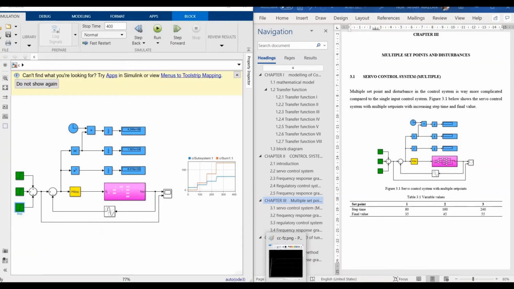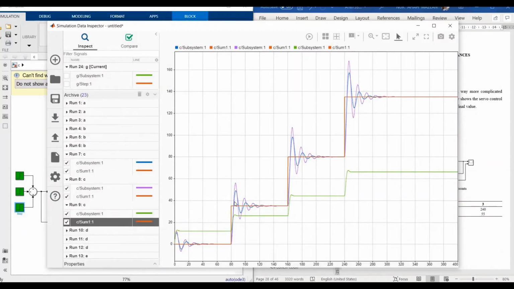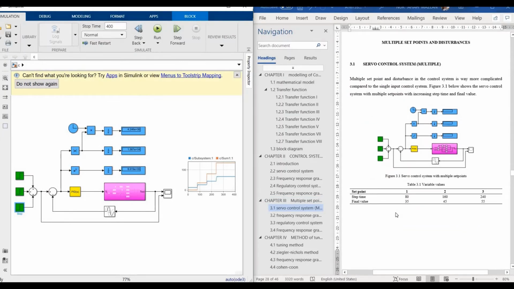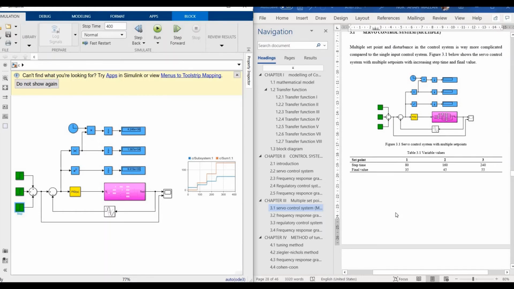For the results, there are 3 stages of set point, and like usual the green color indicates the P controller, the purple color is the PI controller, and the blue one is the PID controller, which shows the best performance. And we need to set the point, the settling time, and the final value with increasing number.